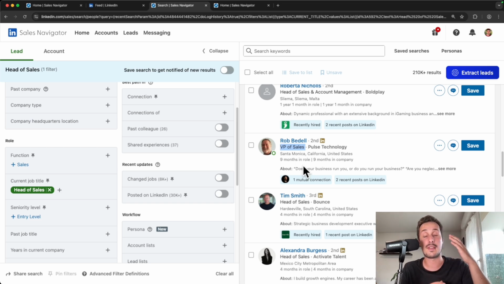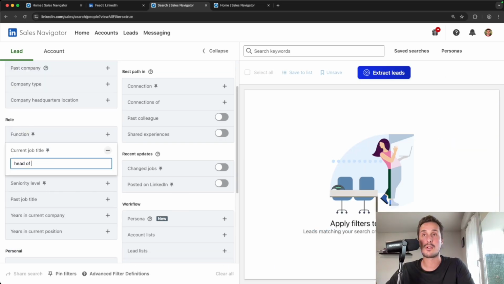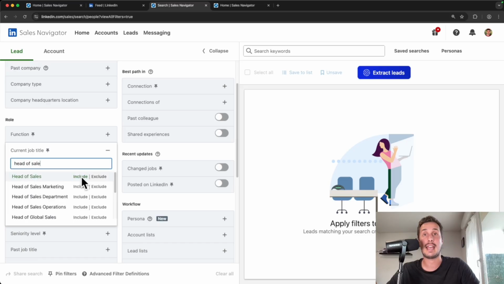And here with this example, you see one of the big problems of LinkedIn Sales Navigator is that their recommendations are not always good. And that's why I don't recommend you to use this kind of search where you type a job title like this and you click on include, because Sales Navigator will give you some bad results.